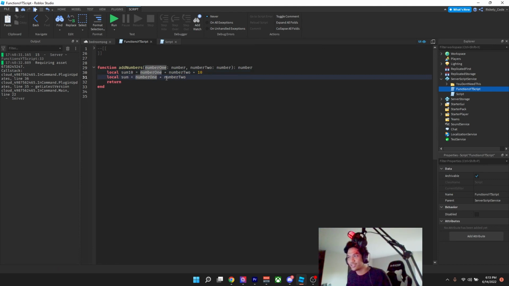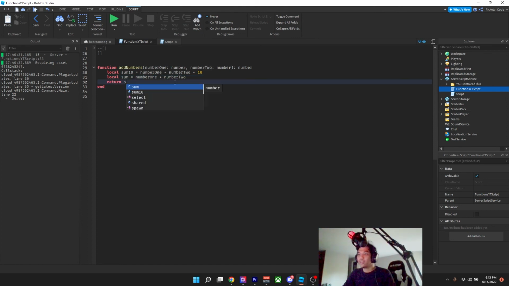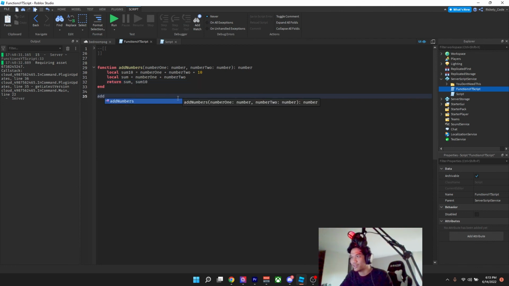We're also going to have another sum, which is just the 2 normal numbers added together. We can do sum and then put a comma here, sum10, okay? And you can go, oh, sum100 or sum1,000,000. You can return as many values as you want. And that's just another tip that you can do with functions.